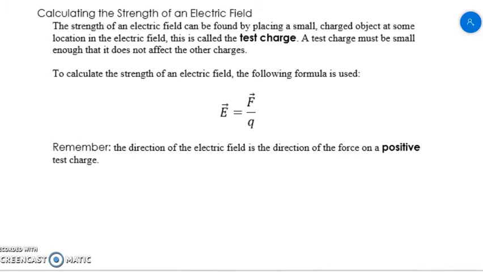Okay, and we also brought up last time that to calculate the strength of an electric field, you take the electric force, little e down here, and divide it by the charge that's experiencing the field, and that will tell you the strength of the field. Okay, so that comes from this equation. The electric force is equal to QE. This is a vector, this is a vector. Q is charge. It's not a vector, so it has no direction, but it has a polarity. So charge can be either positive or negative, but that doesn't really have anything to do with direction. It just has to do with its polarity.